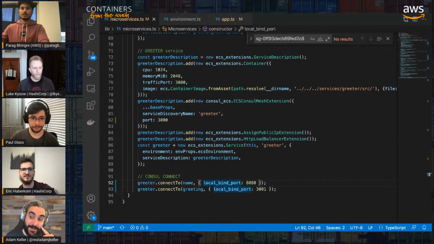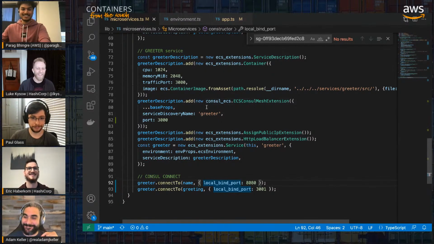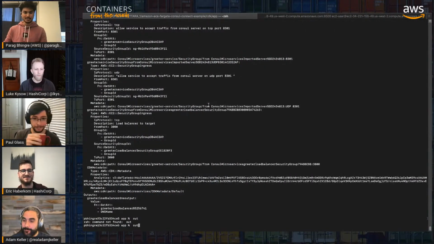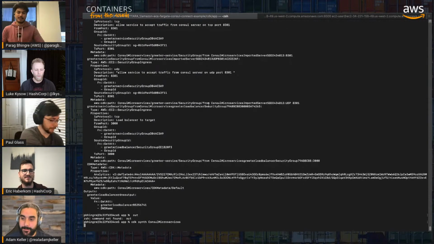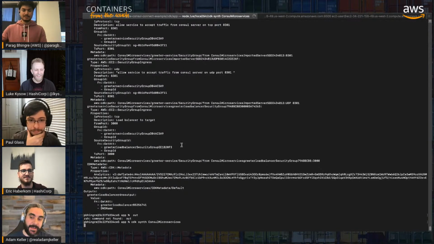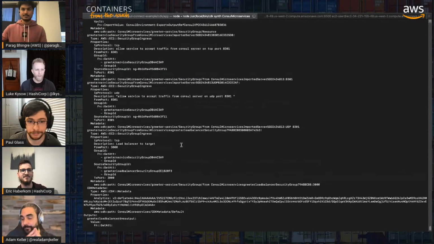So do we have this deployed? Can we see this in action? Yeah, definitely. So we can come to this, and you can do CDK synth. I have already done that, but just for you, I'm doing it again. When you run the CDK synth, that gives you what we call the cloud assembly, which is the underlying CloudFormation.